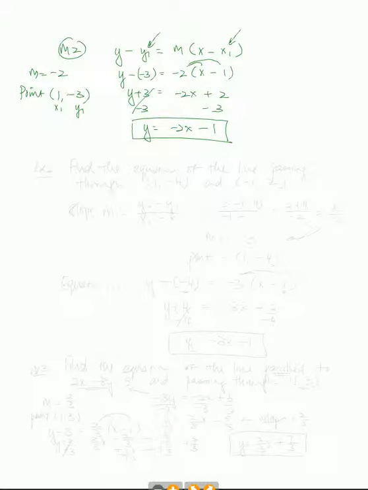Alright, example 2. What other ways can we ask you for the equation of a line besides giving you the slope? Another twist is we don't give you the slope, but we make you find it. So take for example, can you find the equation of the line passing through, say, (1, -4) and (-1, 2).